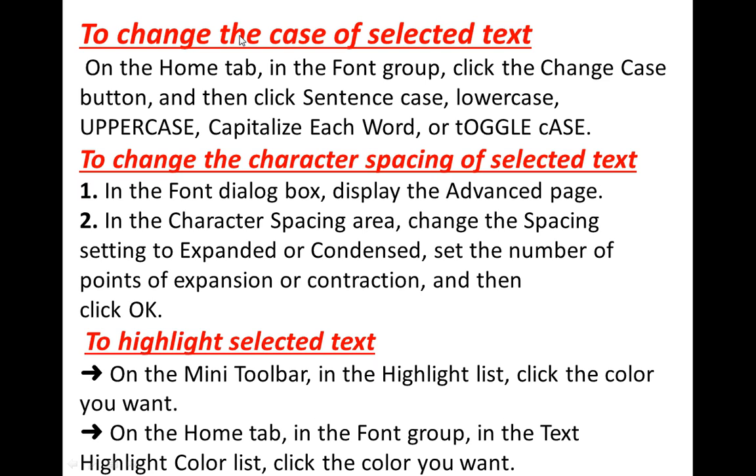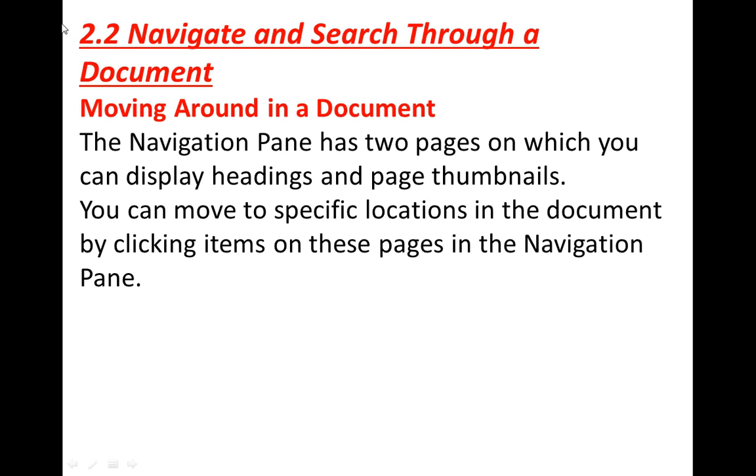Next topic is how to change the case of the selected text. Just simply click on the case button and use either uppercase, lowercase, capitalize each word, or toggle case. Then how to change the character spacing of the selected text. Then how to highlight the selected text. Then second topic is how to navigate and search through a document, means how to navigate from one page to another, or how to navigate from one pane to another.